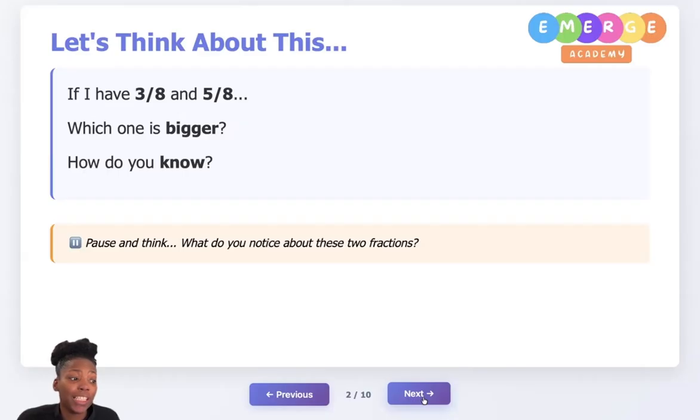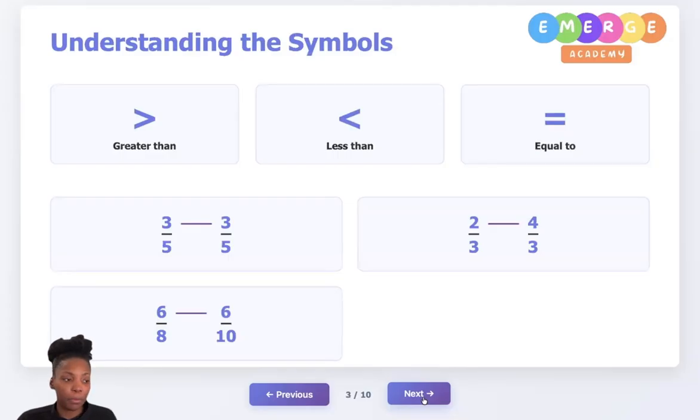Okay, so first up, we can see that both of these fractions have the same denominator. And if the word denominator is a bit unusual to you, then I would advise that you go and watch the previous video where we talked about the components that make up the fraction. I've linked that video in the cards above. So make sure you watch that one first before coming to this one. But if you're very familiar with what a denominator is, let's continue. So both these fractions have the same denominator, and that is something very important to know when trying to compare fractions and figure out which one is bigger. But before we go any further, I want to have a look at these symbols.